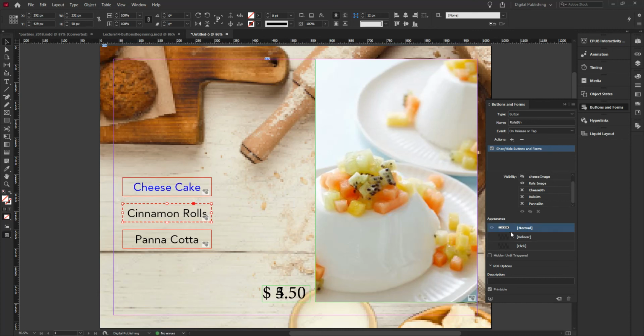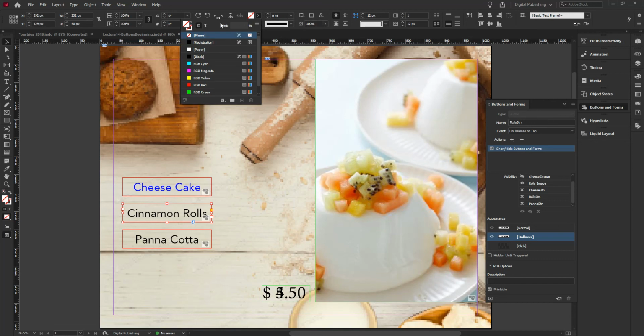Let's try that same thing with cinnamon rolls. So I'll click on that, double click on this, and if I select colors for this, I can now go ahead. You'll notice that I didn't double click to select the text. That is because inside the colors box, I right now have the text box selected. But inside the colors for that text box, I also have access to the formatting effects for the actual text. So if I click on that little T, any change I make will affect the actual text inside that box.